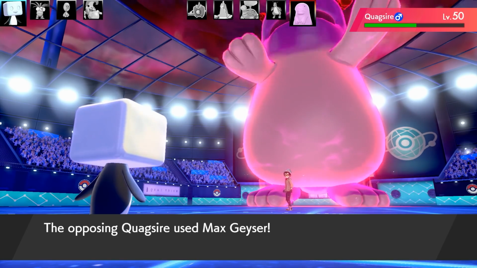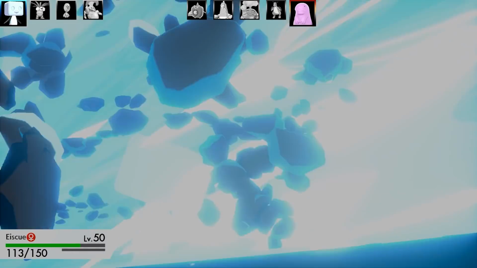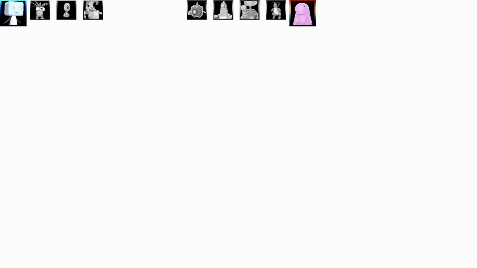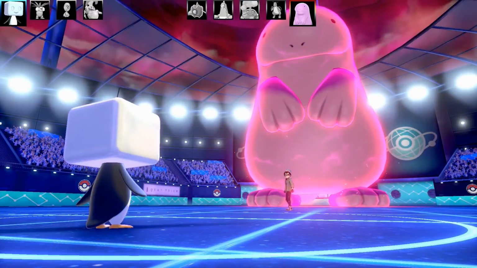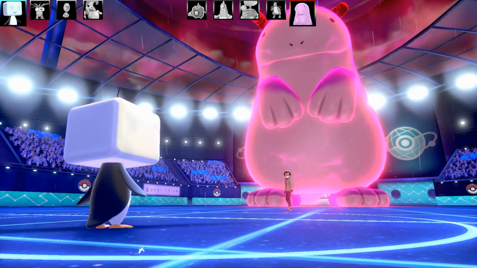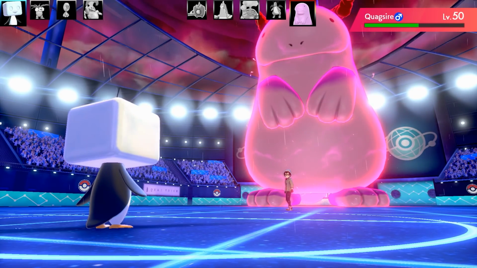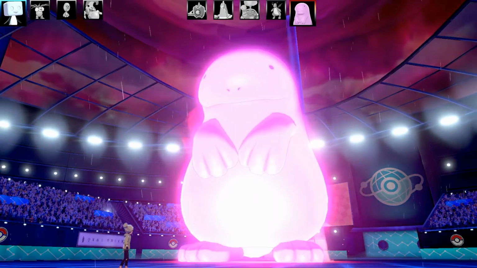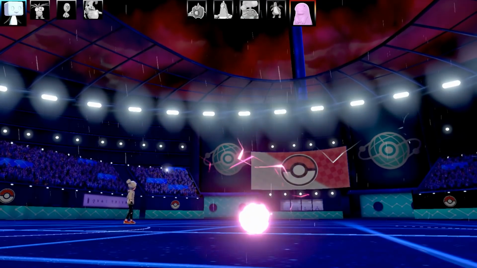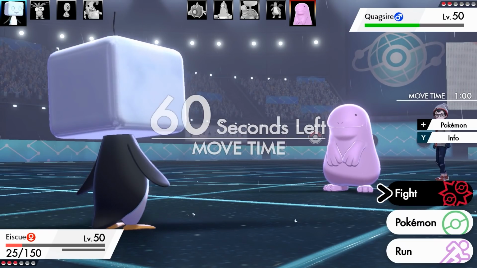Quagsire is going to be going for a max Geyser, and I've got my ability, so it's going to be fine, right? However, it's going to get through my ability, and I'm still going to be able to live that one, which is beautiful. So I'm guessing that was coming off Scald or whatever like that. So we got the Leftovers recovery on the Quagsire. I've got it in range to do a fair bit of damage with Icicle Sphere. If I get maybe 3 to 4 hits, I might be able to flinch it and take it out again.